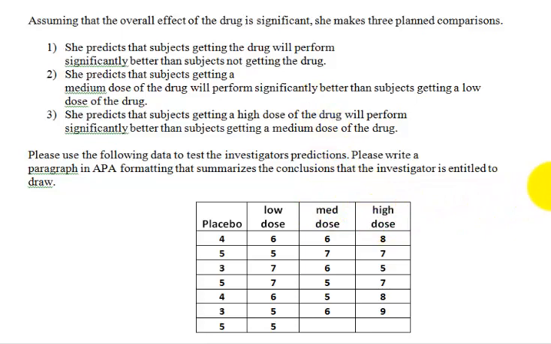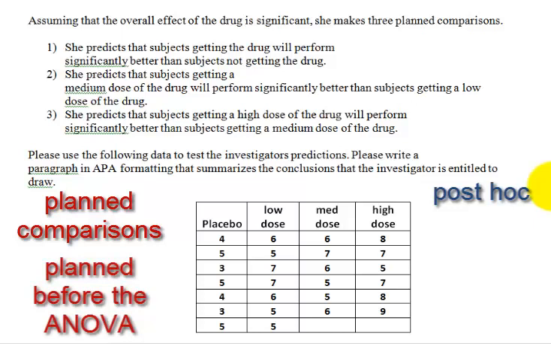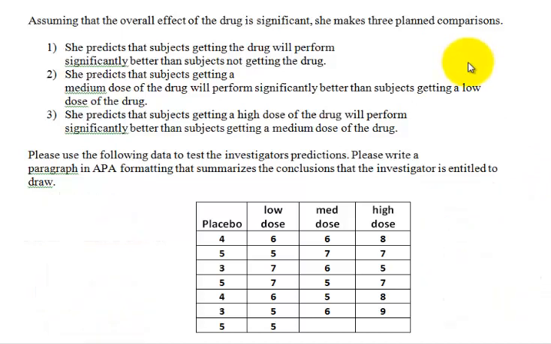And like always, plan comparisons, we do that before we run the ANOVA. This is what we're specifically looking at. The difference between plan comparisons and post hoc tests is that with plan comparisons, you know ahead of time which groups you're going to compare, and a post hoc test will basically make every possible comparison that there is. So that's not what we want to do. Let me go ahead and put this in SPSS, please hold.